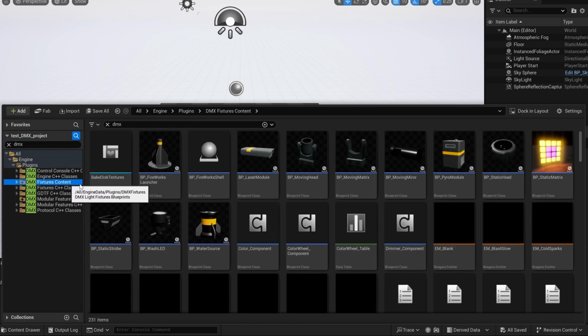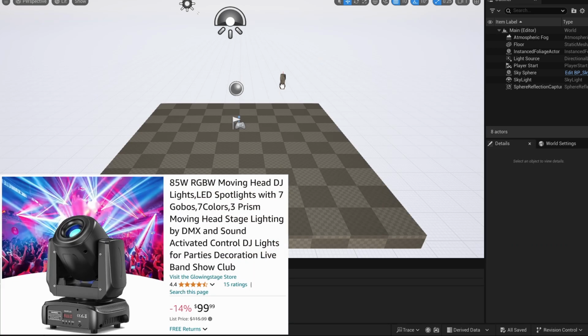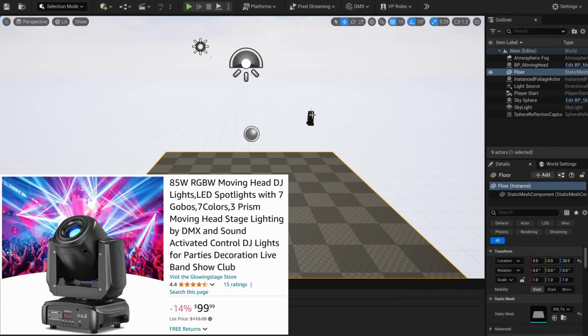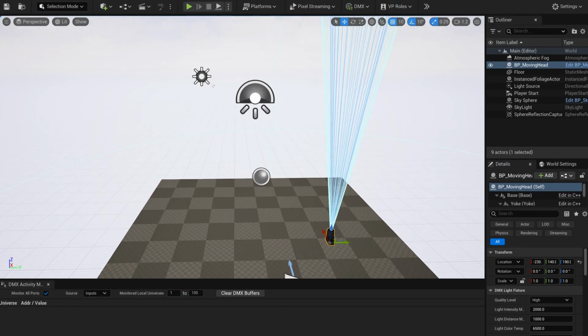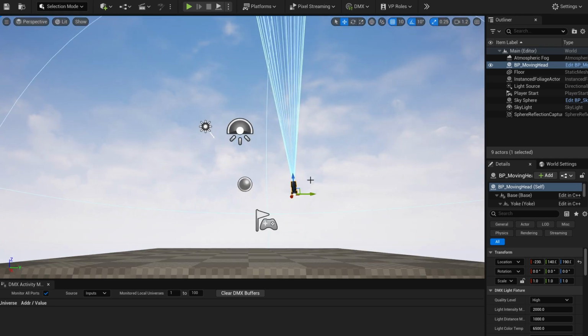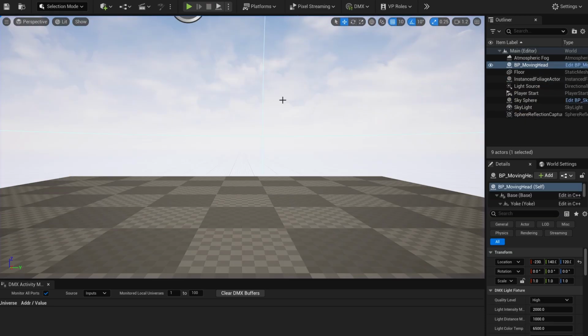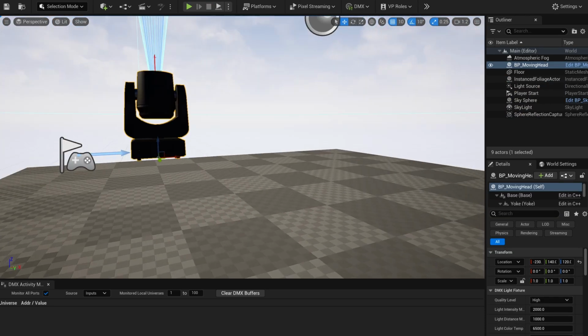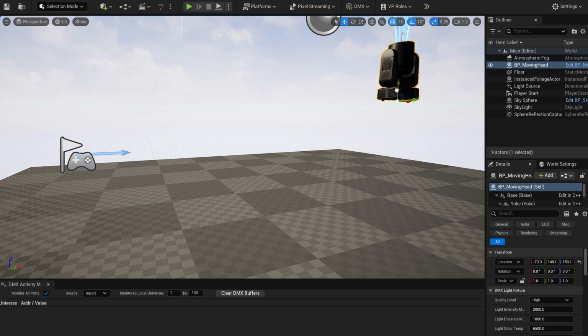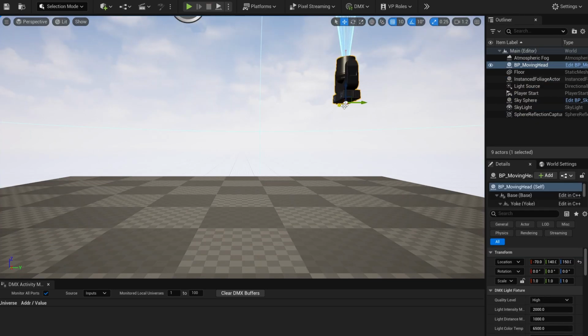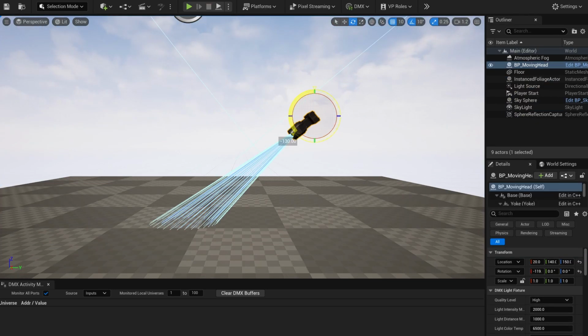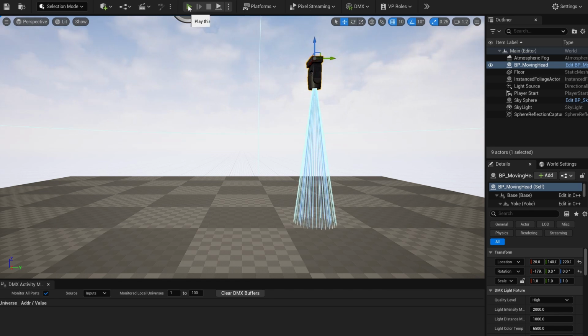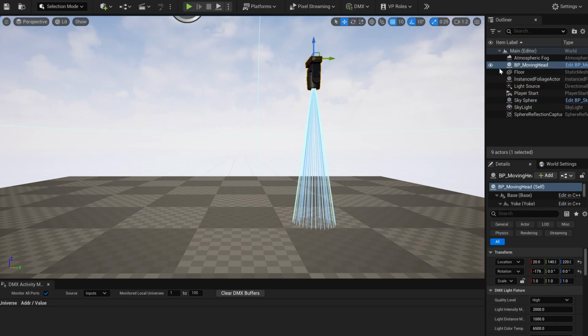So we look for the DMX, and I'm going to use the moving head, and we're going to drag that onto our scene. From here, I'm just going to position the light and get it so that I can see it. When I hit play, I can actually see the lighting as the character. I'm kind of rusty in Unreal Engine's UI, and I've been in this for a couple months, so it took me a little bit to get this tweaked. But eventually, I got it there and set up this one light.